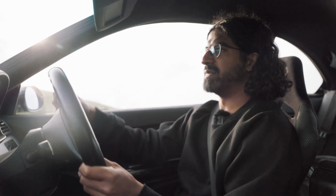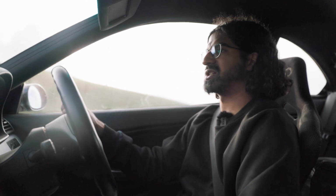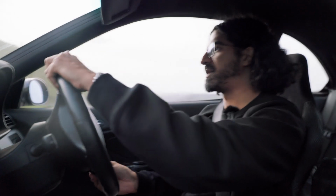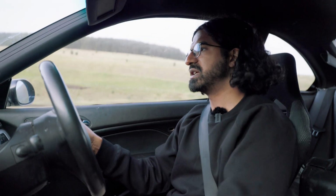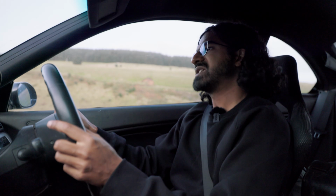You've got this dead zone in the middle, which I believe is engineered in to make it stable at high speeds, which I don't understand. Obviously, BMW spec their M cars to be stable on the Autobahn at 130, 140, etc. But on the UK B road, it means you're giving half a turn of lock for pretty normal corners, where in something like a Porsche 911, you'll just be kind of flicking around with the wrist. So that's a bit frustrating.